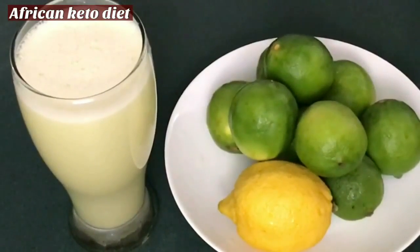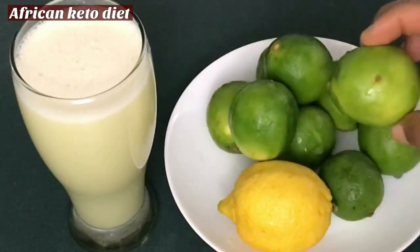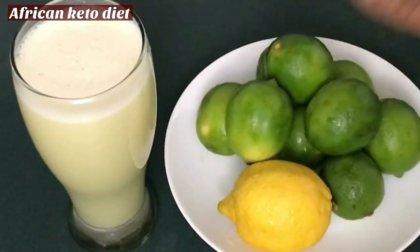Today we'll be making a lemon or lime juice. I know normally, if you want to make your lemon or lime juice, you just cut it out and then you squeeze out the water.